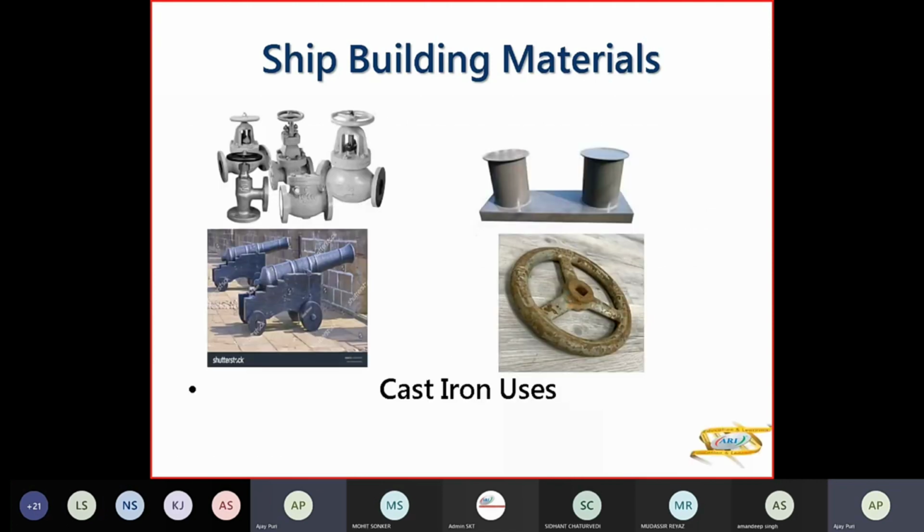So ye aap dekho, ye bits jo aapke hain, that is made of cast iron. Now these bits are hollow. Kyun hote hain hollow bhai bits? Why are your bits hollow and why are bollards solid? Kya reason ho sakta hai? Ye to bachcho wala question hai yaar. Isme kaun sa tough question hai? Maine bola ye bits hollow hote hain jhaaj pe aur bollard jo jetty pe hota hai wo solid hota hai. Kyun?